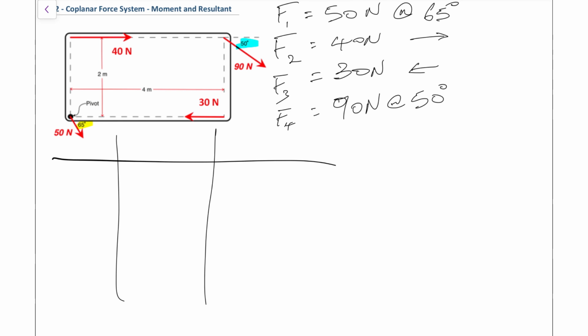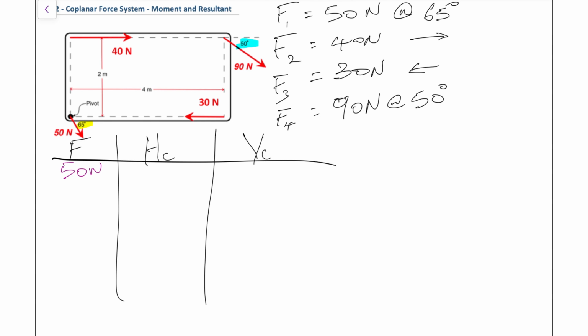And on the left side, this is where I'm going to put my forces. In the middle, that's our ΣFx for horizontal force components and ΣFy for vertical force components. So to begin with, I am going to start with our first force of 50 newtons. Now, this 50 newtons, we've already established that it's going down and it's also going to the right.